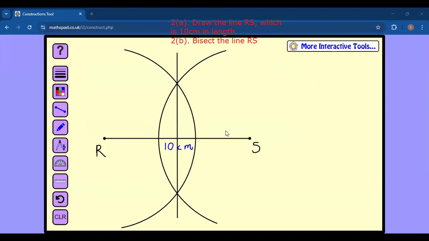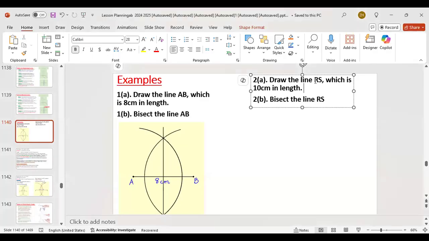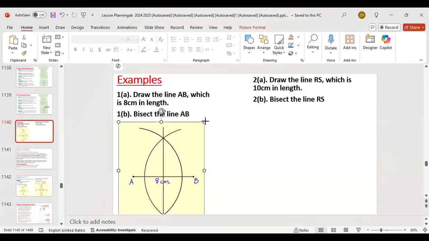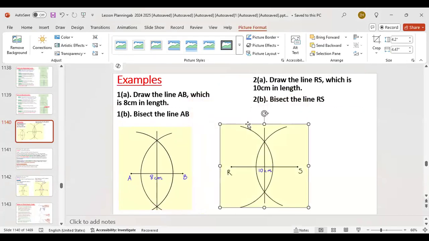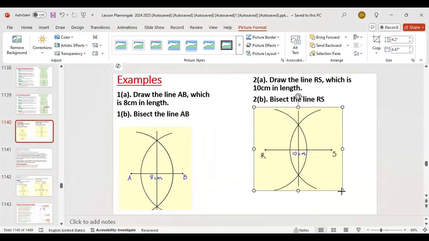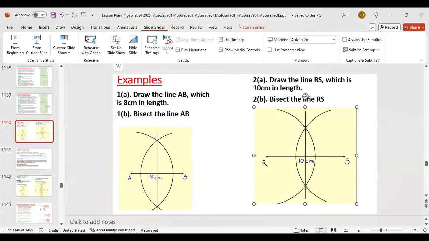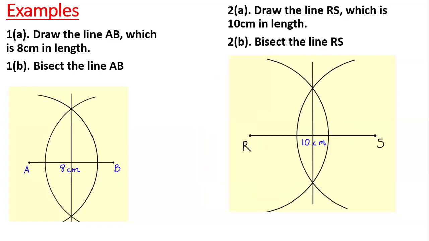Excuse me, Mr. D. Go ahead. If you don't do this with the arcs, and you just draw the 10 centimeter line and then use your ruler and find 5 centimeters, will they mark it wrong? Yes, because they want to see the construction, right? That's why you do not erase your lines, and when you reach an exam, you keep them. They want to see that you actually used the compass and ruler to construct it, to bisect it. Anyone could just cut it in half, right? But you don't want to do that. Make sure you use the construction. Don't cheat the game.